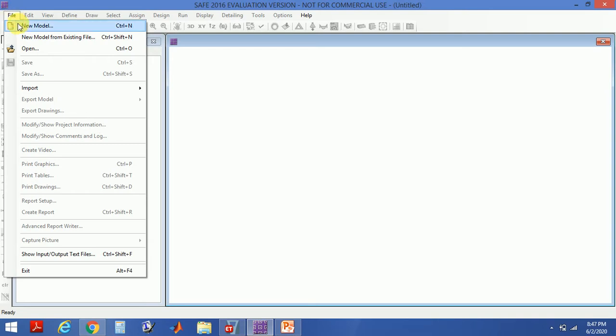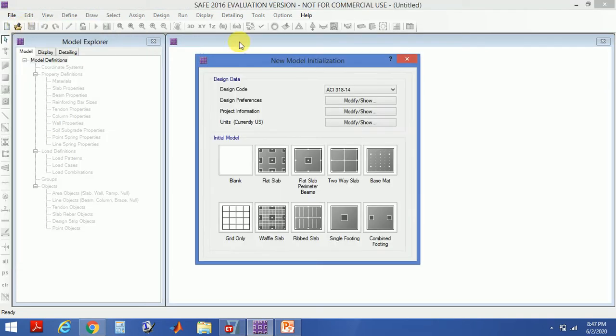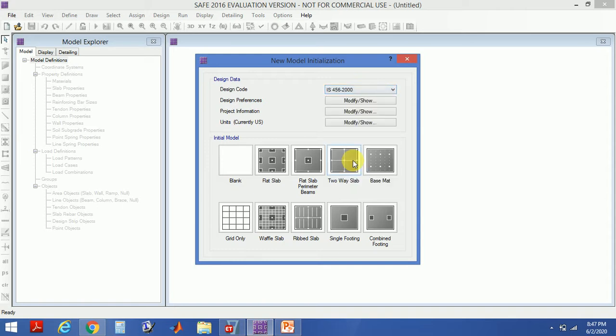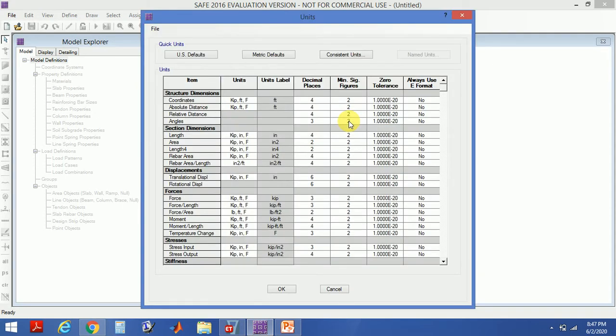From file we can click new model, change the design code to IS 456 2000, units metric default, okay.